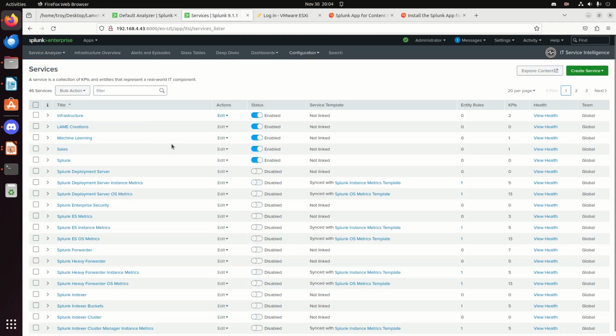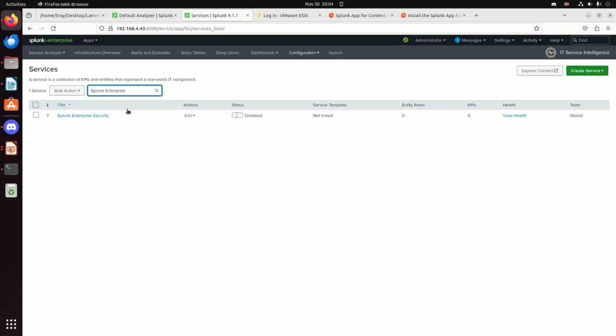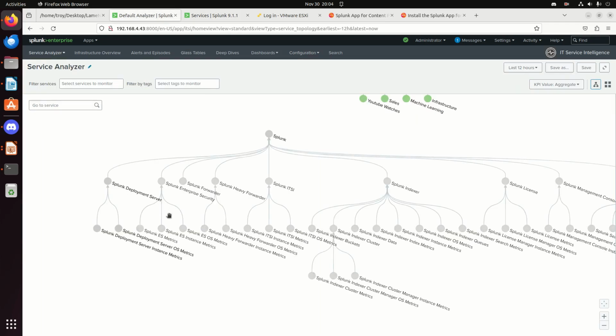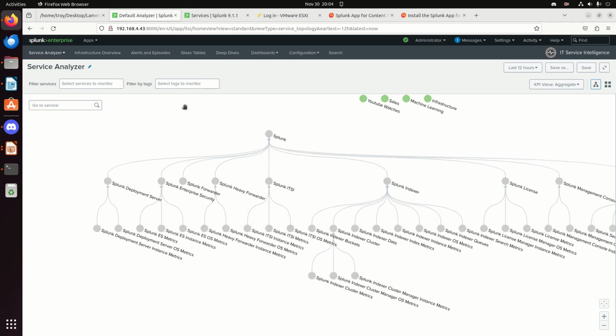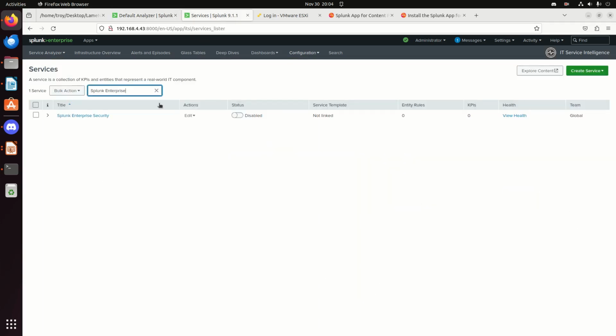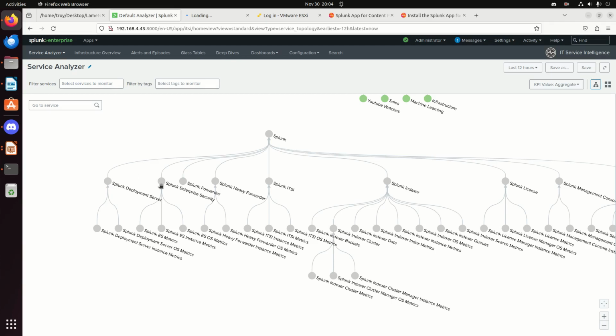So I would come in here and I could go Splunk Enterprise Security. And everything related to enterprise security, I would knock out. I'd also want to take out ES, so I might go look for these two. So let's go and show that. I'm going to make ES go away. So I'm going to take enterprise security, and I need to delete. It isn't enough to just, oops, that was bad. Didn't mean to click it. It's not enough to have it disabled. If it's disabled, it's still going to show up here.